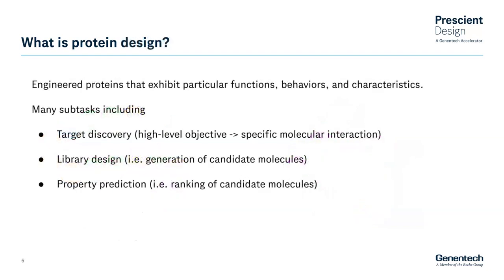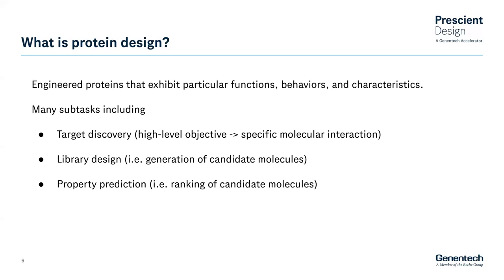Now, that's a protein. For protein design, what are we trying to do? We're trying to engineer molecules that accomplish specific objectives. There's a lot of different components to this. Actually, the talk this morning did a great job of laying this out. You need to have a theory of how, if you're trying to do drug discovery, a disease works and how you're going to interact with it.